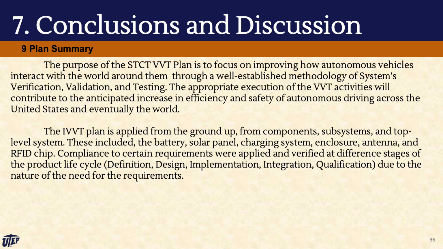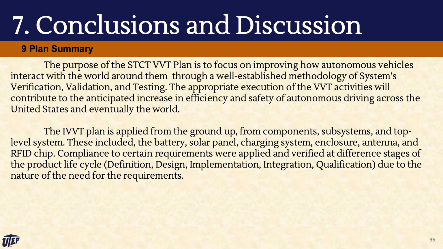In summary, the purpose of the STCT VVT plan is to focus on improving how autonomous vehicles interact with the world around them through a well-established methodology of systems verification, validation, and testing. The appropriate execution of the VVT activities will contribute to the anticipated increase in efficiency and safety of autonomous driving across the United States and eventually the world.